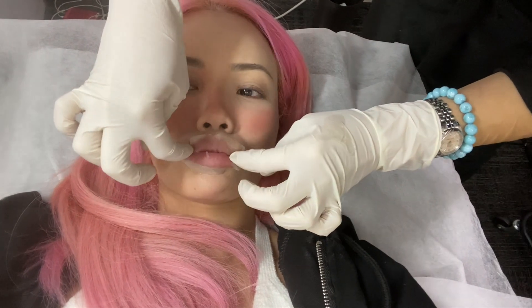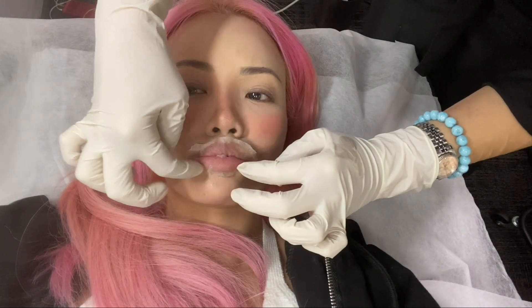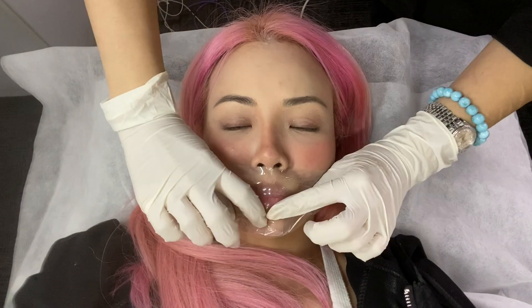Jean is putting a lip mask look-alike on my lips. At first I thought she was masking my lips, but this is actually numbing cream — and this numbing is super good, by the way. They're also putting a cling wrap over my lips, just like any other numbing process.